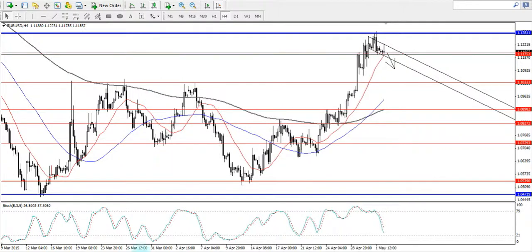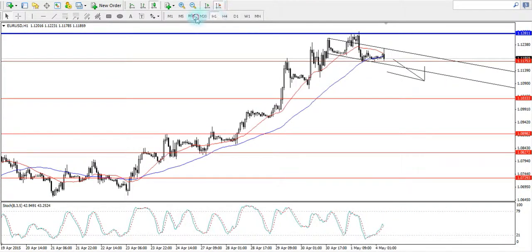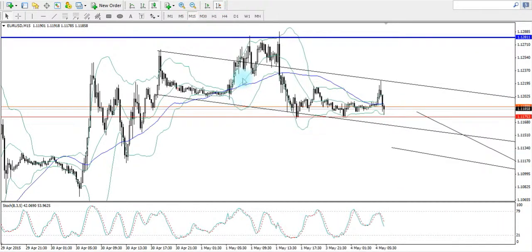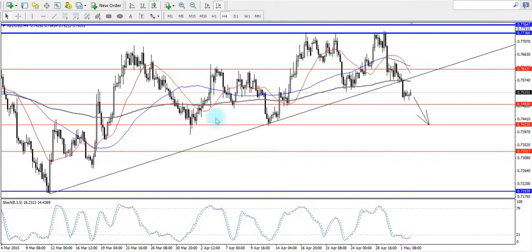So that's pretty much for the euro against the US dollar. Right now, you might want to consider going for the shorts. But just remember to halve your risk since today is a Monday, and take note that there will be a series of economic data from the euro itself, mainly the Spanish, Italian, French, and German manufacturing PMI. So later we might be expecting some volatility. So that's for the euro against the US dollar, and next we have the New Zealand dollar against the US dollar.